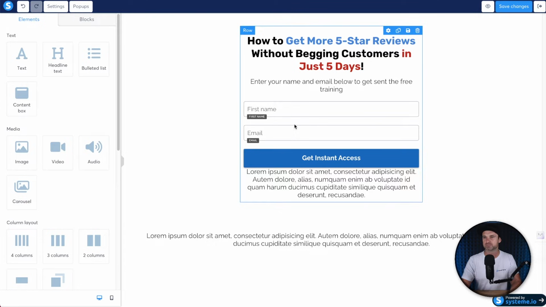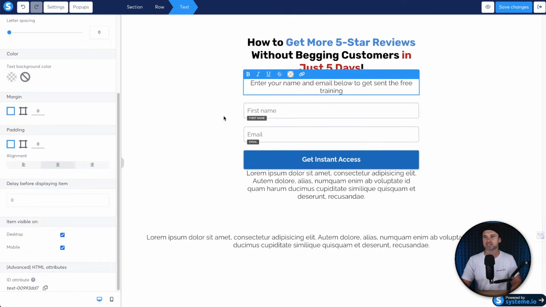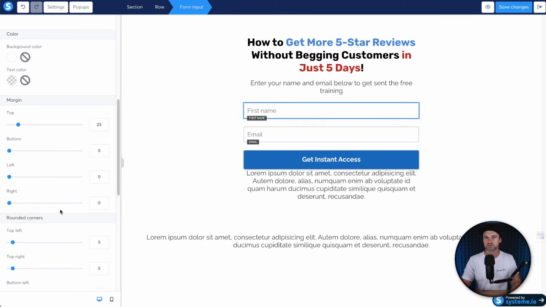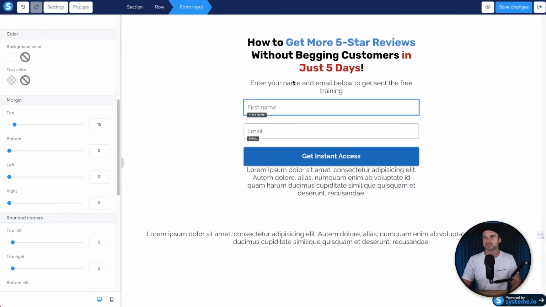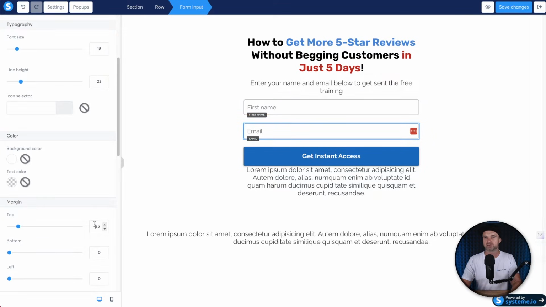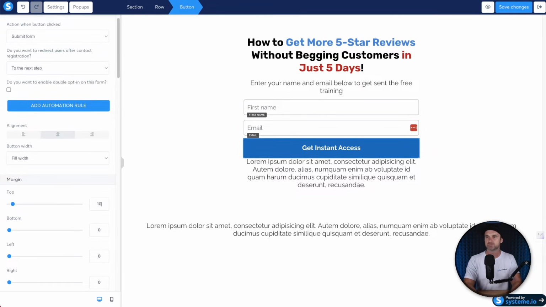And now this looks pretty attractive. Now you can get quite fiddly with it. You can change the styles a little bit. This has got quite a big margin at the top, so you can click on it, scroll down to margin, maybe change it to 10 so it bunches it up a little bit more. Same with this one, change it to 10. Okay, same with the button, scroll down, change it to maybe 10, so everything's a little bit more bunched.